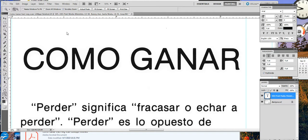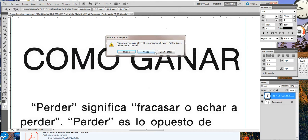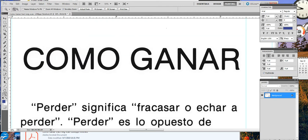In order to add color, before I can pick my Reflex Blue out, because the document had been scanned as an 8-bit grayscale, I have to change the image mode and make it a color document. So I'm going to go down here to RGB. Most color laser printers print in RGB. Some print in CMYK. RGB prints a little lighter. Now we're going to see which mode it's in now. Okay, it's in the RGB color mode now. Now I've got my Reflex Blue down here.